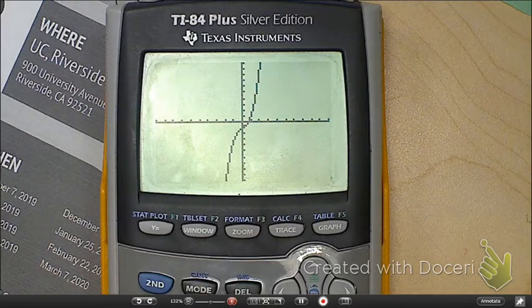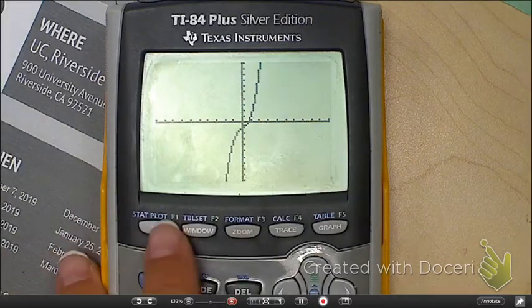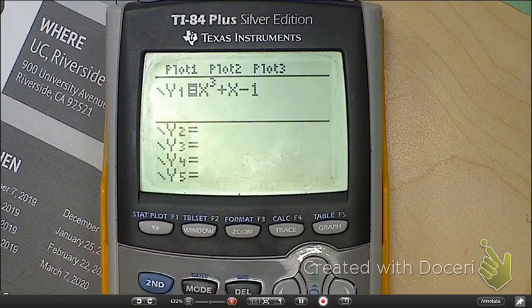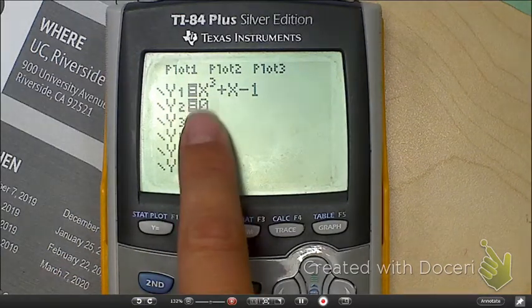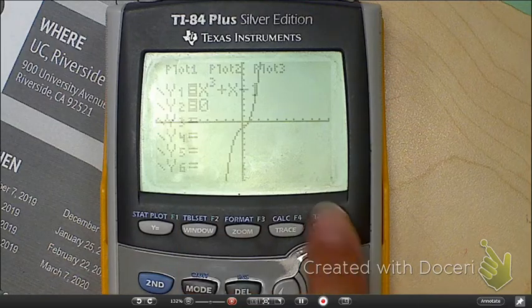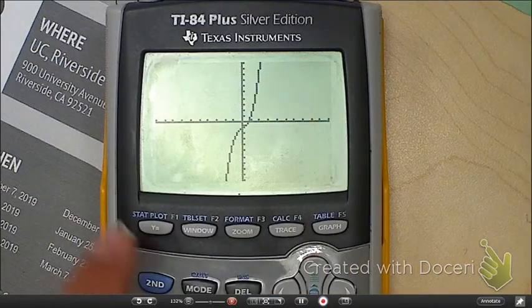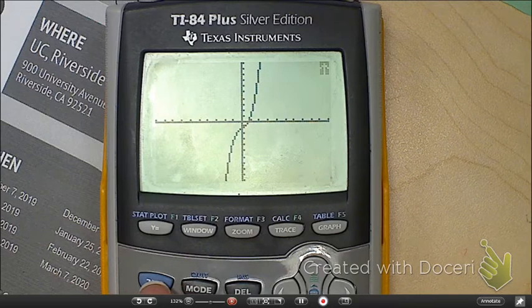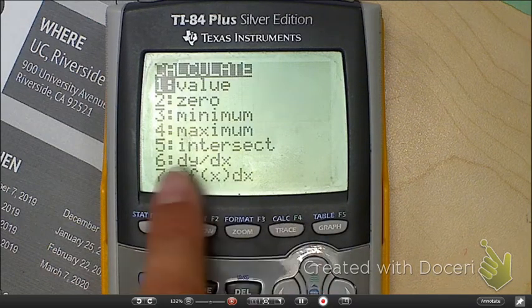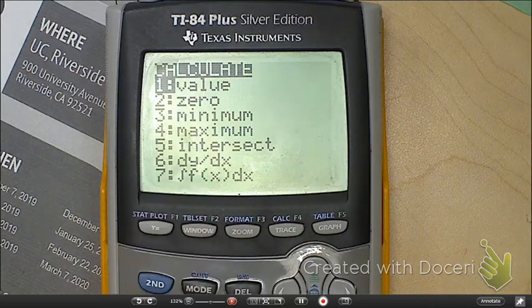0. So what I personally like to do, and some people don't like this because they think it's like thinking outside the box, it freaks them out. But what I personally like to do is I like to go back to my equation and I enter in another equation at 0. So there's my first one and there's my second one. I go back to the graph and there's another feature that your graphing calculator can do called the intersect feature. So I go to second, calc, and I push 5 for intersect.